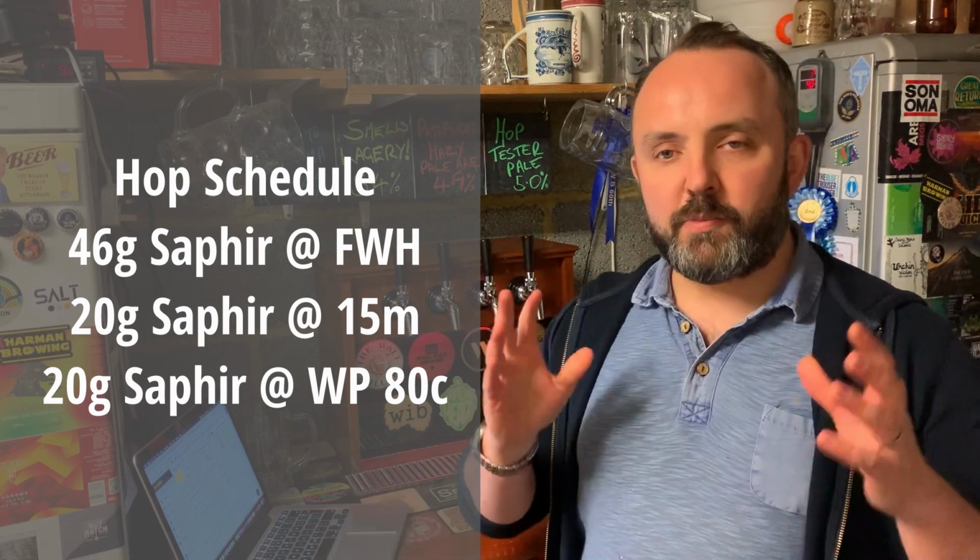And you can tease some fruity flavors out of it as well. Although in my experience, it tends to perform more like a traditional noble hop if it's on the hot side, and you can tend to get a little bit more of those kind of maybe fruity notes out of it if you are dry hopping with it on the cold side. So yeah, I'll put up the flavor wheel for that hop on the screen. You can see from that it does have quite a wide range of flavors in it, but which ones you get out of it will depend on the point that you use it in the brew house.